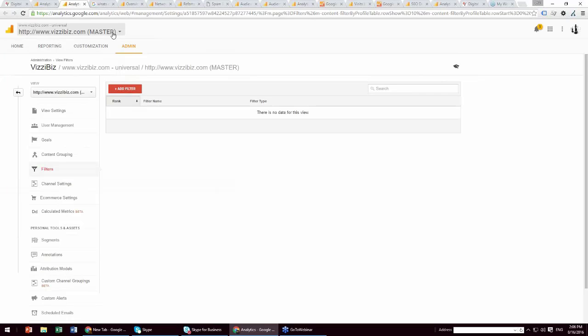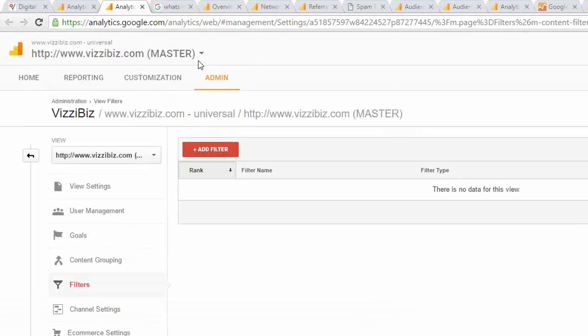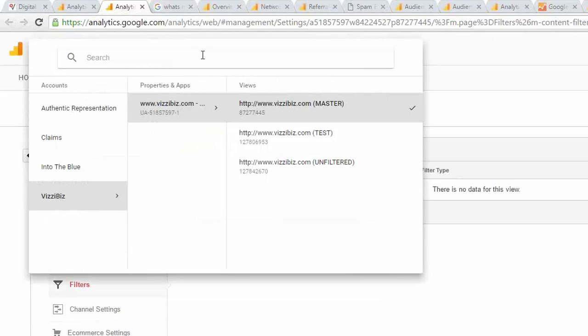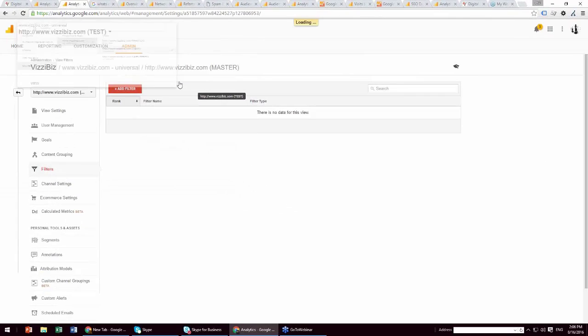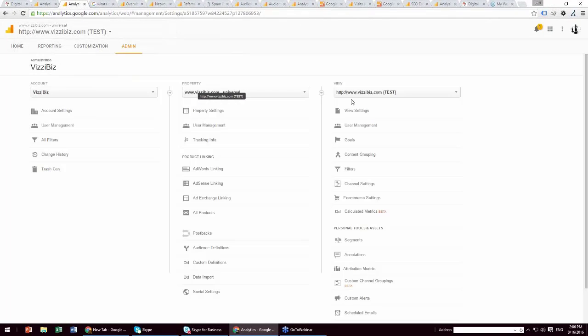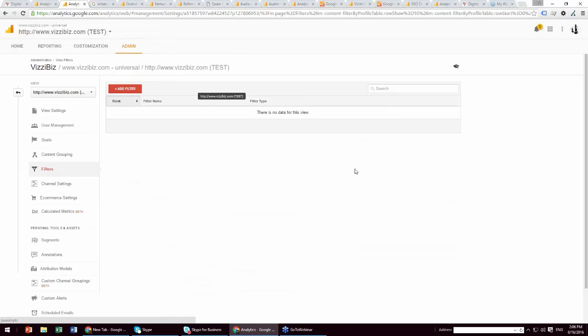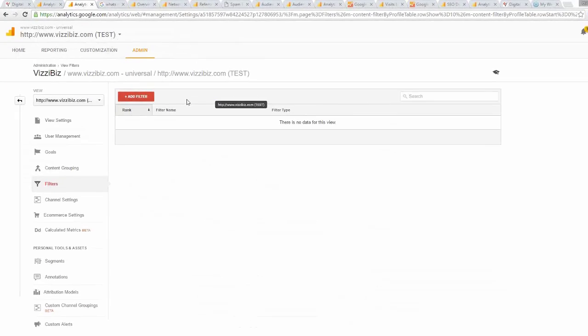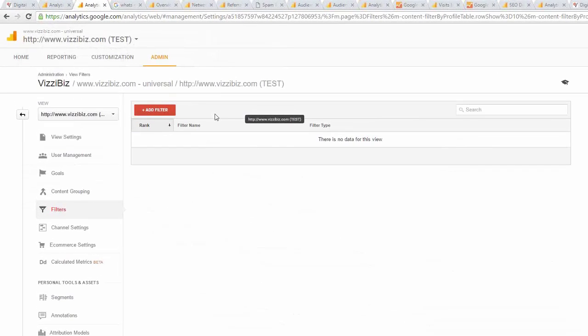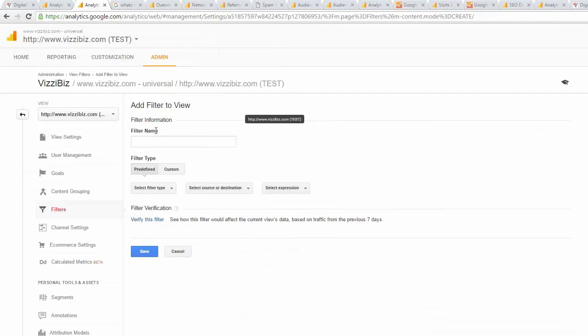Perfect, thanks Scott. So stage 1, we've now got 3 views, and as we've referenced, you always want to be doing this first of all on your test view. So just drop into the settings there in the top left and select your test view. Okay. Now we're going to select the filter section within the view settings, and we're going to add a simple filter, which in this instance is going to exclude us, that's site visibility, from the VisiBiz data. So you click Add Filter, and we're going to call this, again, you want explicit labeling.